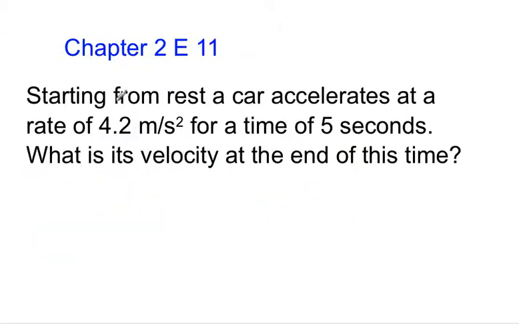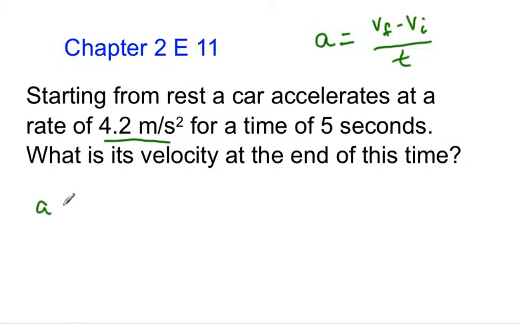Alright, let's try to fit another one in here. Starting from rest, a car accelerates at a rate of 4.2 meters per second squared for a time of 5 seconds. What is its velocity at the end of this time? Oh boy. So this is no longer velocity, this is acceleration. The one equation you have for acceleration is that the acceleration is equal to your final velocity minus your initial velocity, divided by time.